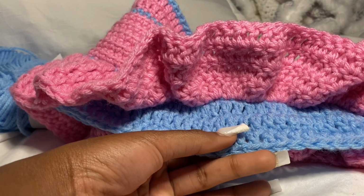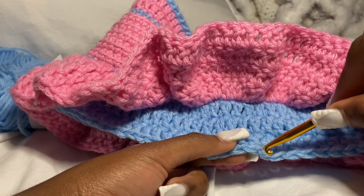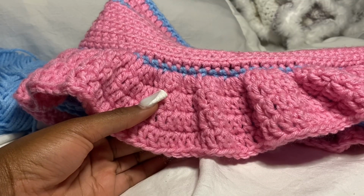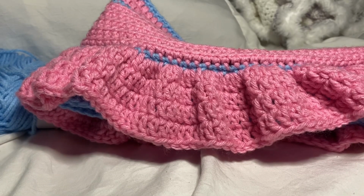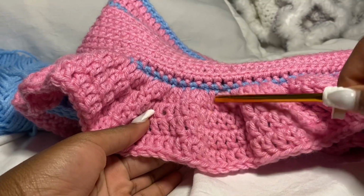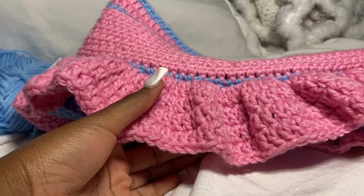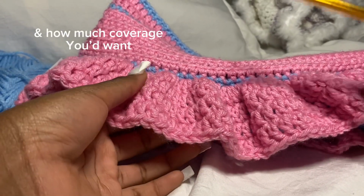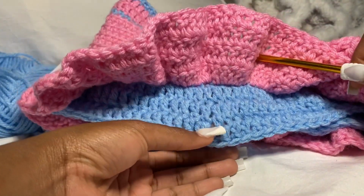If you're sure you're not going to make another layer, then you can just work in both loops for the next set of ruffles. So if you only want your ruffled skirt to have 2 layers of ruffles, but you want it to at least cover your butt, then you will definitely have to make this ruffle longer. So I would probably add like 3 more rows onto here. It all depends on how wide your hips are, how big your butt is, whatever. And then you just have to make this part a little longer.